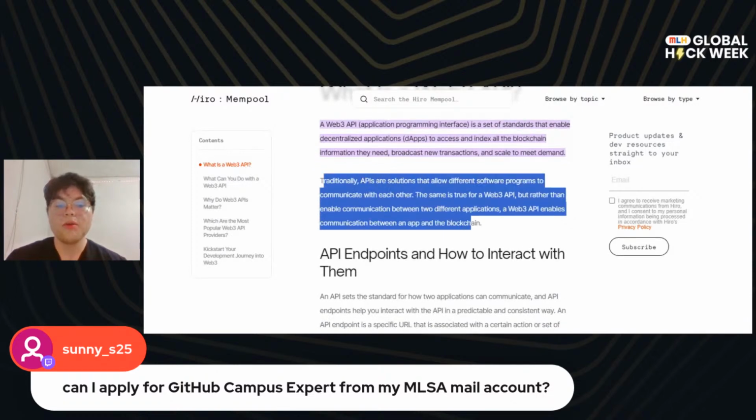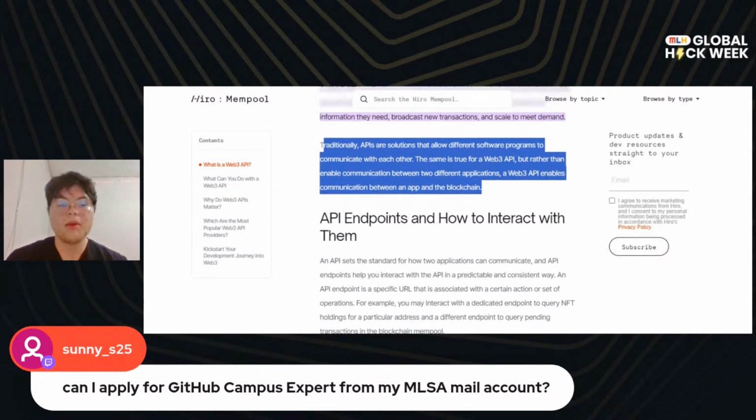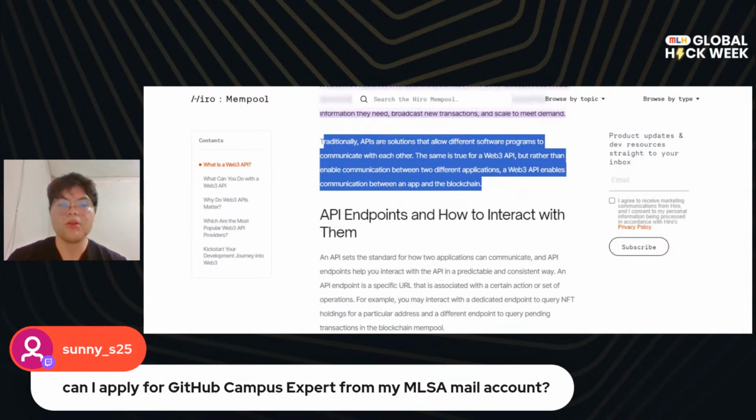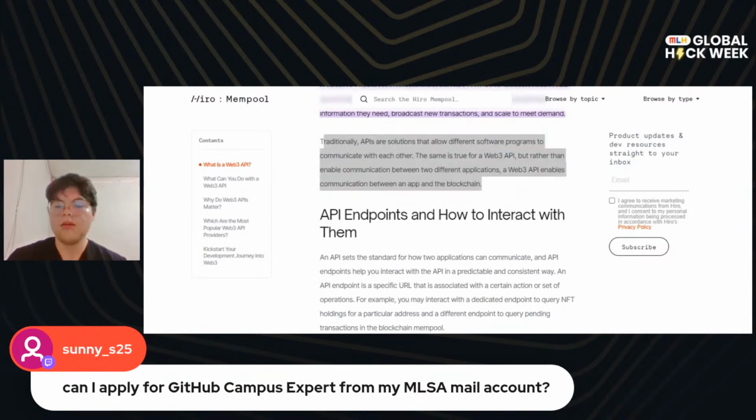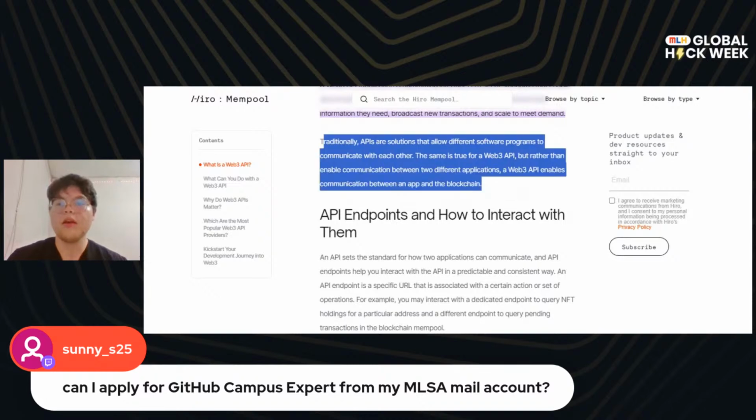Traditionally, APIs are solutions that allow different software programs to communicate with each other. The same is true for a Web3 API, but rather than enabling communication between two different applications, a Web3 API enables communication between an app and the blockchain. So, I think this should be it.